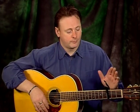And to suit Rod's voice, you'll notice we've moved the capo up to the third fret. So we're now playing in the key of F. We're still in drop D tuning, but capoed up three, we're in the key of F major. So this is "Ye Banks and Braes of Bonnie Doon."